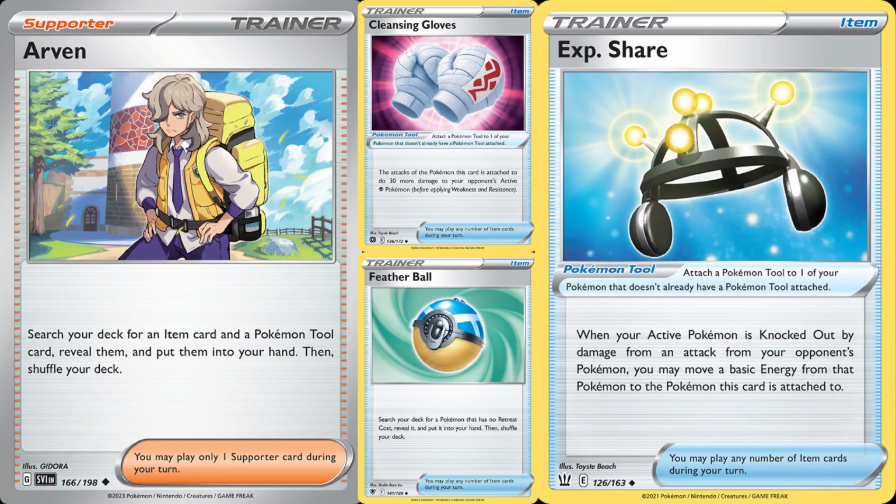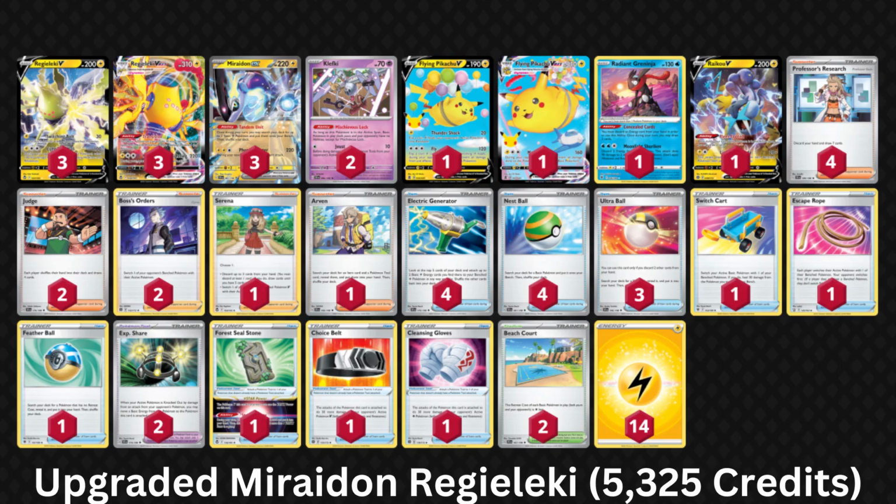For trainers, there's Arven to get an Electric Generator as well as Forest Sealstone. Featherball allows you to get a Regieleki VMAX for free. Experience Share means your energy can stay in play when somebody's knocked out. And Cleansing Gloves boost the damage you deal to Psychic types by 30, perfect for Gardevoir EX. In total, it'll cost you 5,300 credits to build this version of the deck. The Flying Pikachu could be cut and replaced with something like Pachirisu or Zeraora though, if you're low on credits.